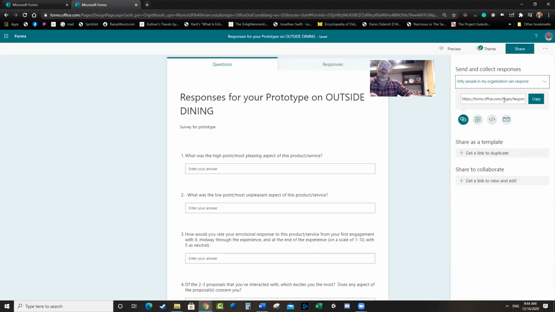You're going to eventually copy this link and paste it in an email or social media or elsewhere. And you want to make sure that link is set up correctly. So there are 3 different options here. Probably you want to select anyone can respond to the link. You can also set it for only people within Hiram College can respond, or only specific people. This is if you're running more of a closed group and you want to really control who can respond.